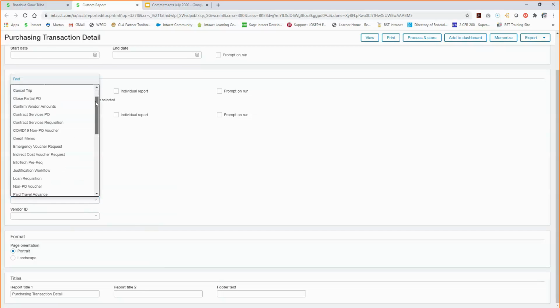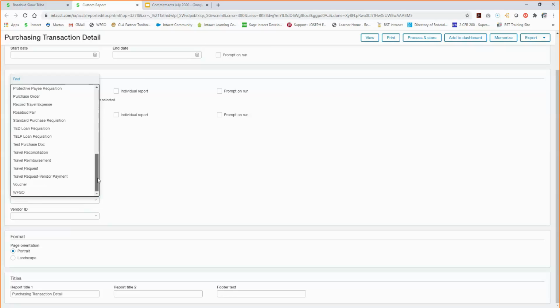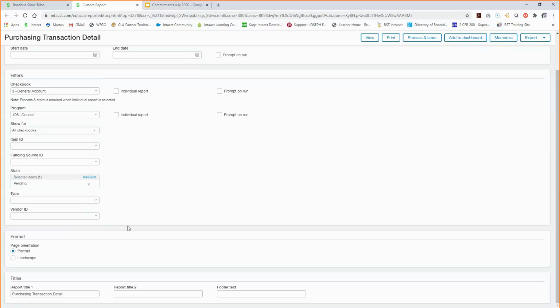Of all the purchasing transaction types that are available in Intacct, do I want to look at just one type of purchasing document, or do I leave it blank and just use all of them? So I'm going to leave that blank. We can choose a vendor, or we leave it blank for all vendors. And if we're going to print it, probably use landscape.